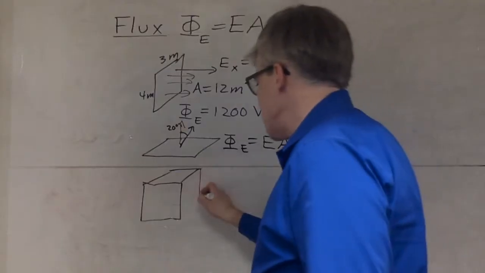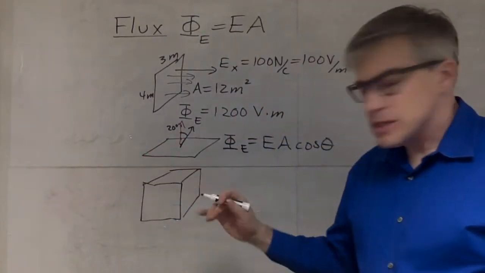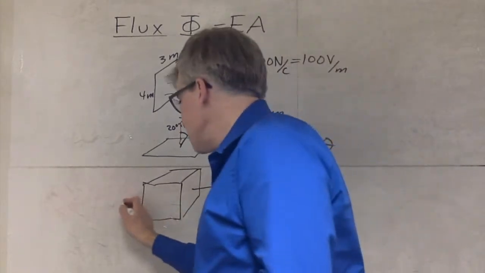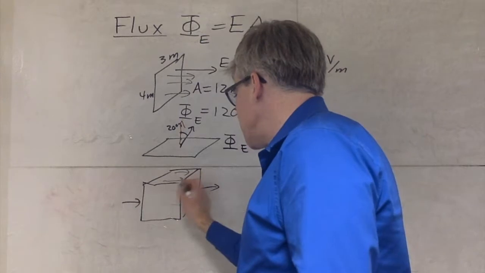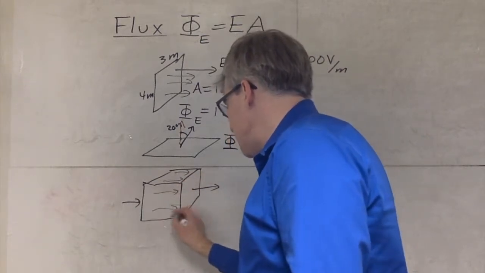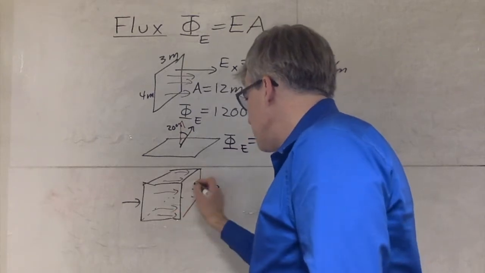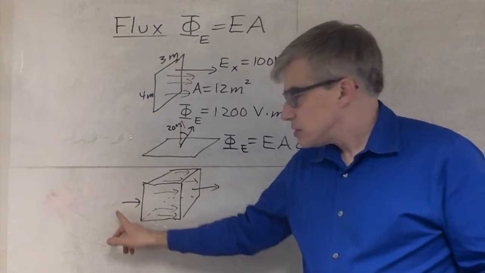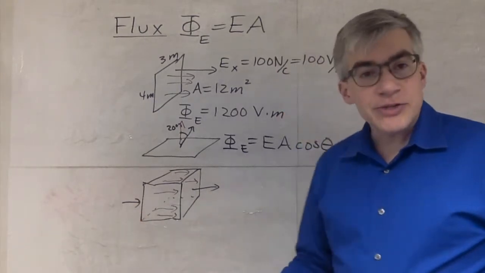So, if we had a cube with that same electric field, we would have 6 faces. Now the electric field would be sticking straight out on this side. It would be going straight in on that side. Along the top it'd be sort of skimming along, and on the front it'd be skimming along, and on the bottom it'd be skimming along, and in the back it'd be skimming along. Now, inward vectors, like this one, count as negative flux, and outward vectors count as positive.